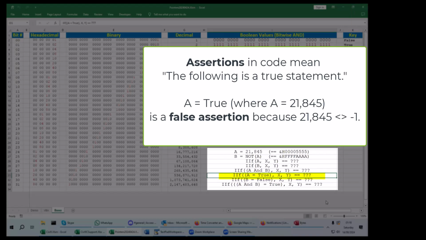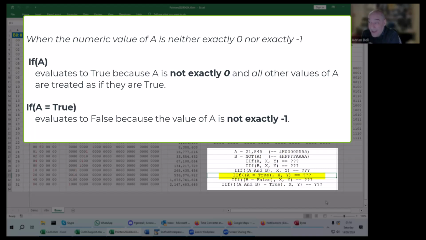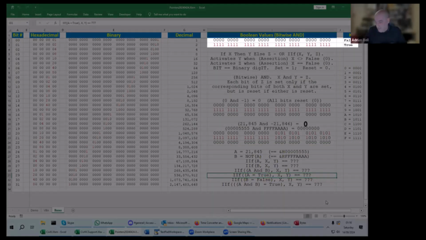It's different to saying if A doesn't equal 0. This is saying if A actually equals the exact value that we've given to true. Or even if A, that's the one where people get confused, because A isn't 0, may not be true, but it's not false. But if A, then you have X. Whereas if A equals true, you have Y. And this is where people get caught up a lot, because they think, oh, I tried that and it's right. Look, it worked there. It doesn't work here. So the value of true is what? 1 or -1? -1. And -1.